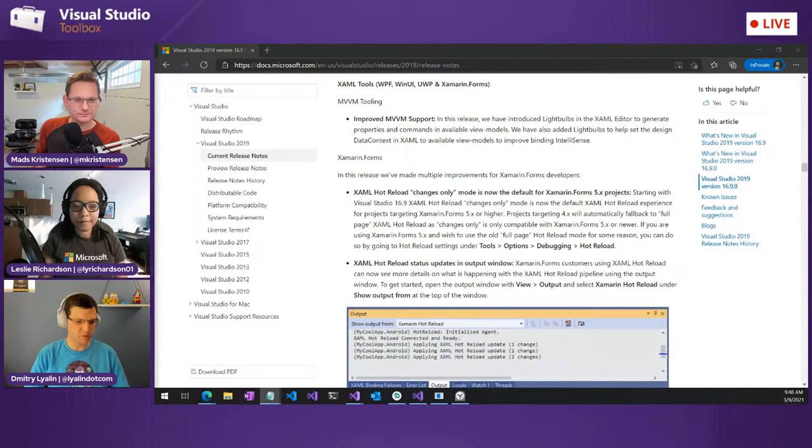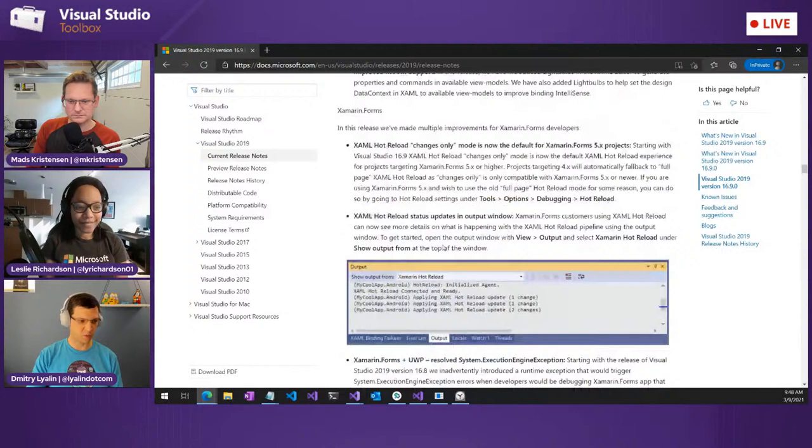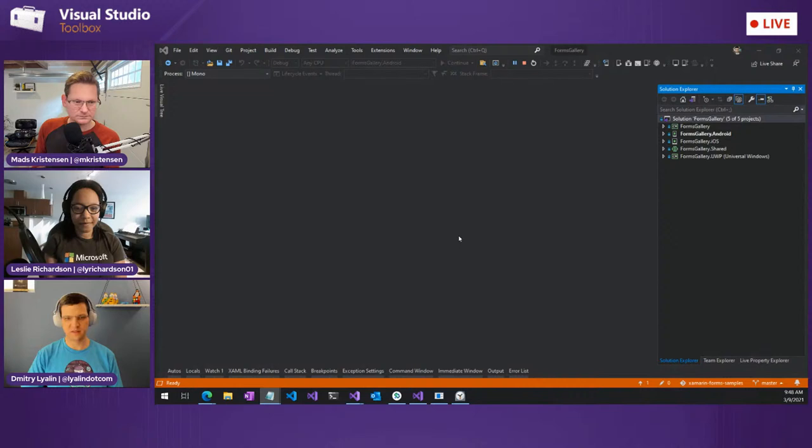I want to point out one thing real quick. We ship a lot of features, and we try to do a really good job at release notes. So if you've not been paying attention to what we've been shipping, these release notes, such as the one I'm displaying right now for 16.9, will catch you up to everything. I'm not going to cover everything in this session. For example, the MVVM support and the changes for XAML hot reload, all the things I'm about to demo, are actually in our release notes. So just be aware that you can always check those out. Awesome. But let's jump to the demo. So first, I want to talk about XAML hot reload.